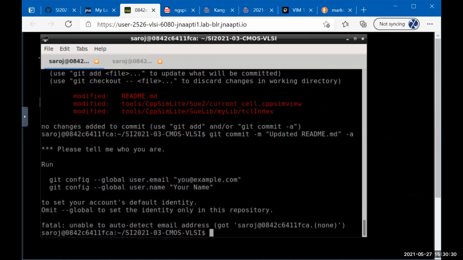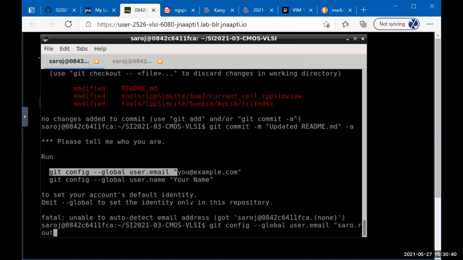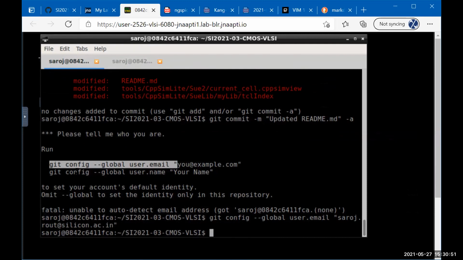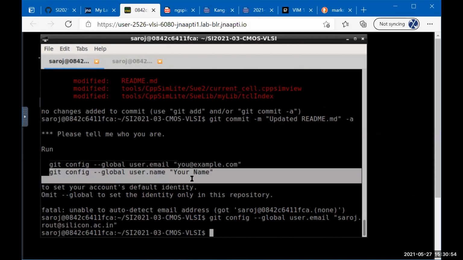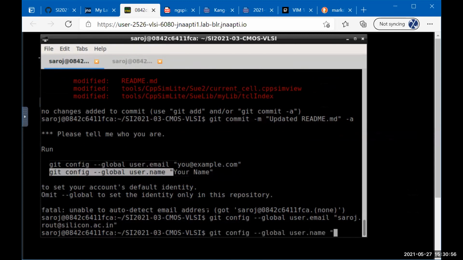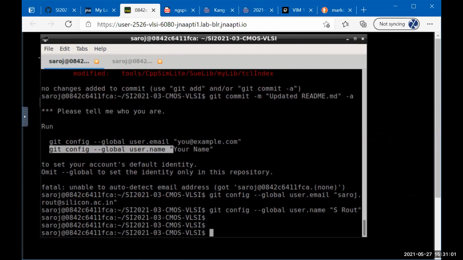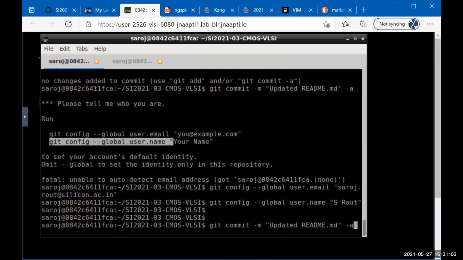So you basically have to configure it. So you can do git config user.email, and let's say, this is a one-time setup. Once you do it, you don't have to. And then git config. Okay, once you do this, I think this should work now.